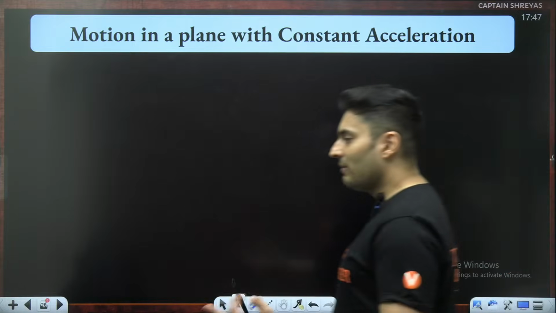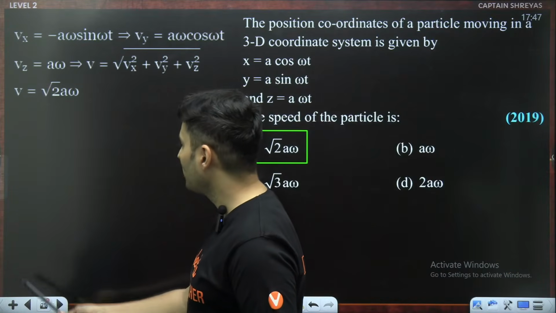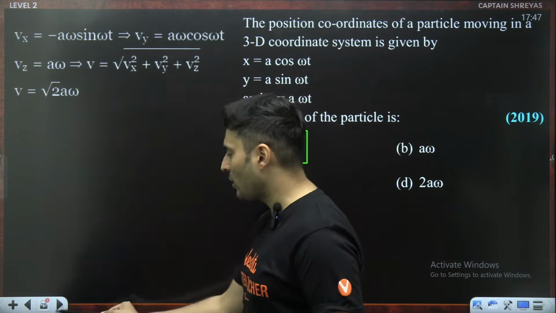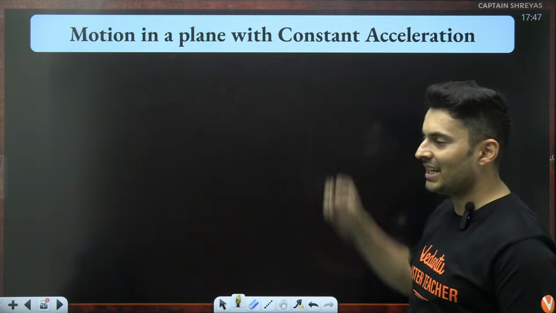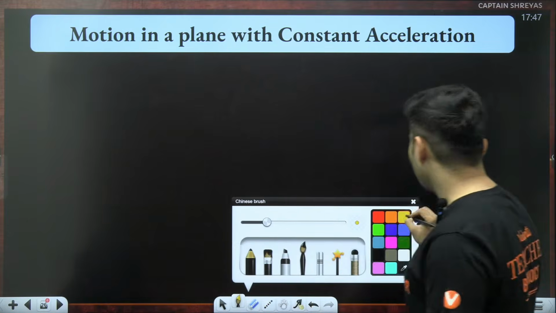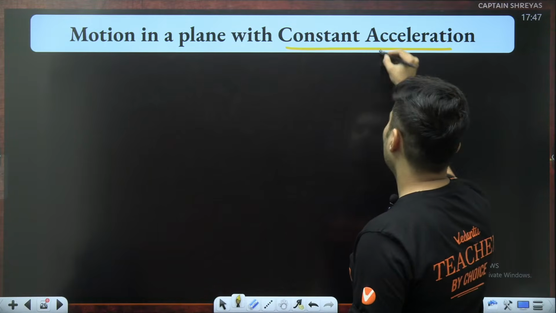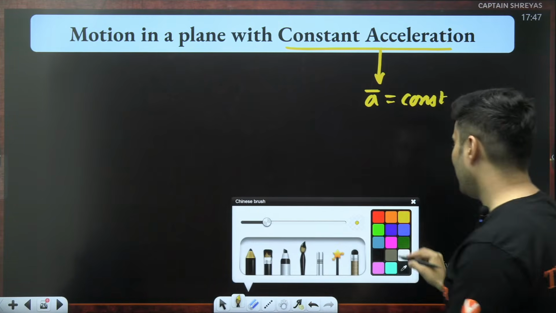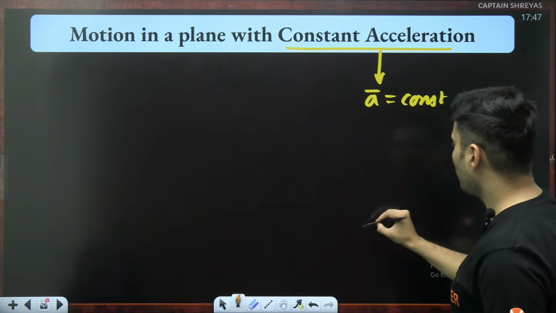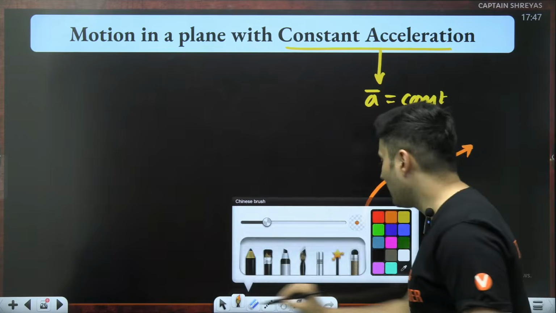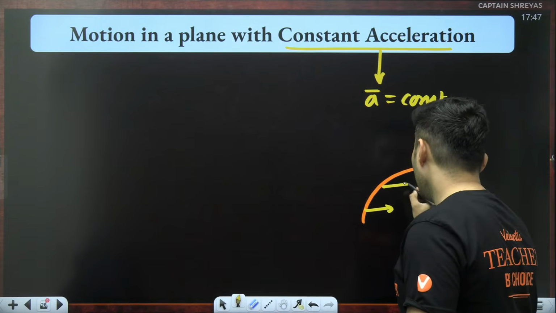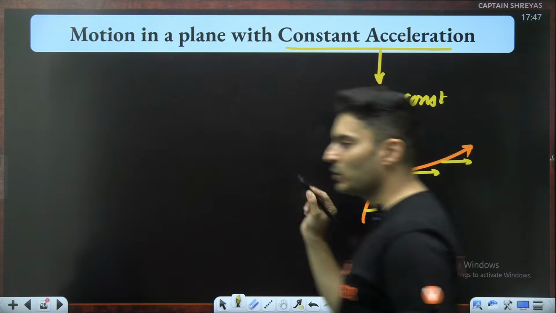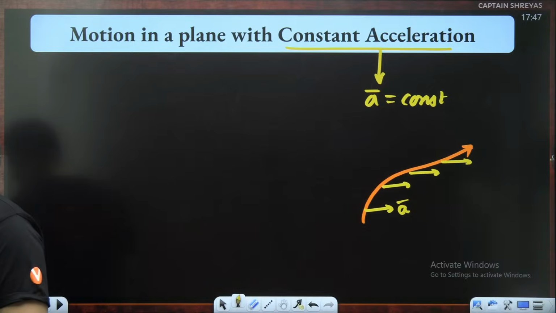Cool. So now that we have understood how to solve any non-uniform motion problem, three-dimensional motion problem using derivatives, there are much simpler problems also that you get, and that is with constant acceleration. Whenever your acceleration is constant, this is very, very important, my dear students. Observe this very carefully. Your particle might be going in a curved path, but acceleration should be constant, meaning direction should also be the same, magnitude should also be the same, no matter where it is.